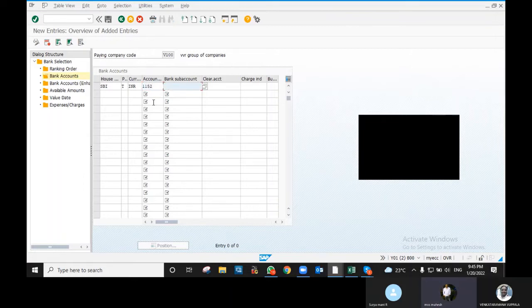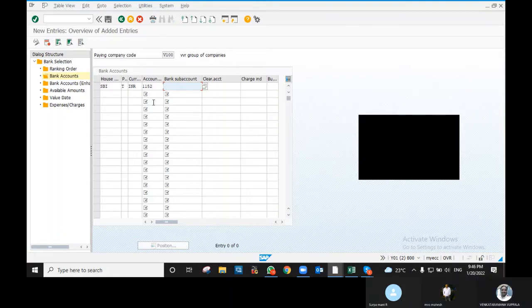Bank sub account is because if you are using BRS, we have to create 3 GL accounts. One for the main bank account, another for the outgoing payment account, and the next one for incoming payments. Once you run the payment program, whichever GL the system has to trigger, you have to mention that GL code here only.